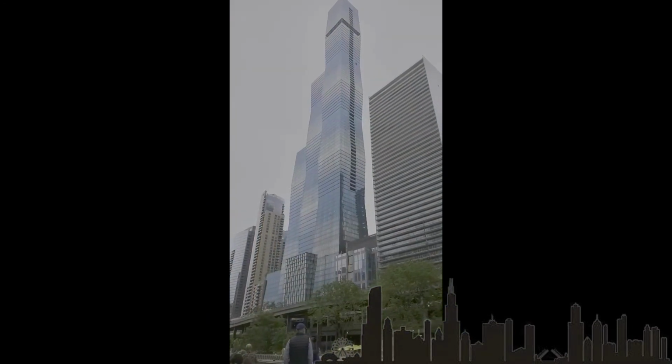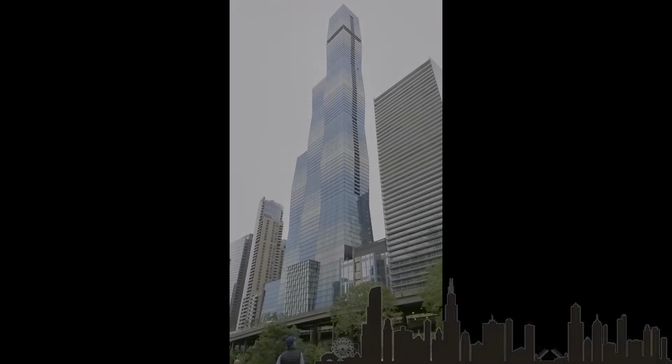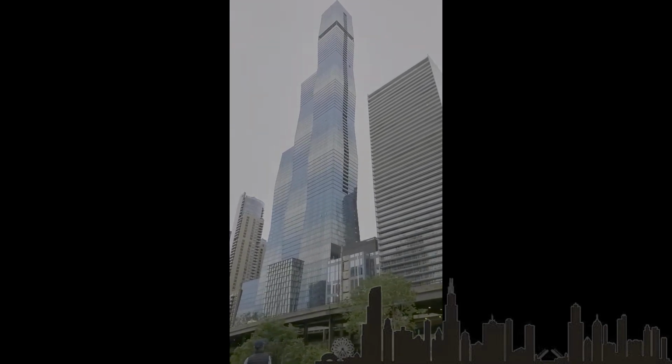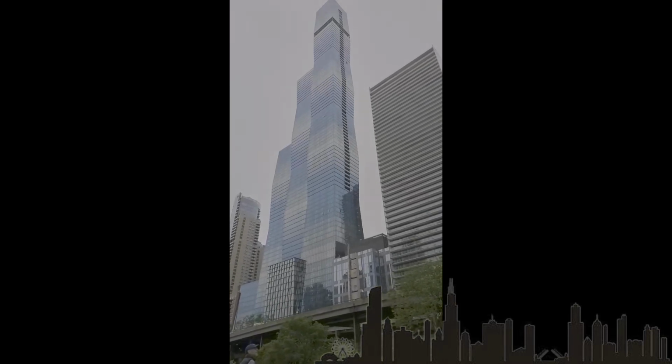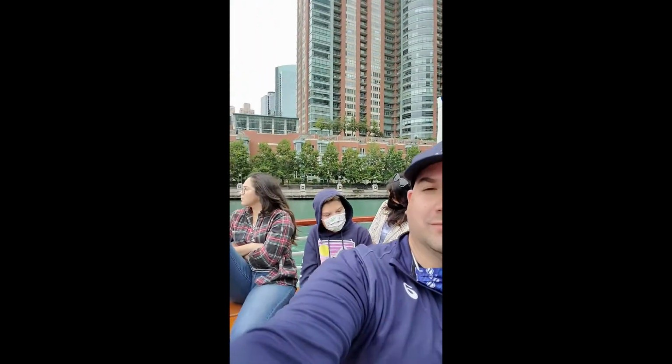Folks, this building is stunning. It stands at 1,191 feet. That undulating shape that kind of reminds you of Dr. Seuss's Cat in the Hat's hat actually has a technical term if you're interested in it. It's called a frustum, believe it or not. It's what you get when you cut the top off a pyramid. You see an example of curvilinear modernism right here. Again, you guys remember the black box modernism that I talked about?